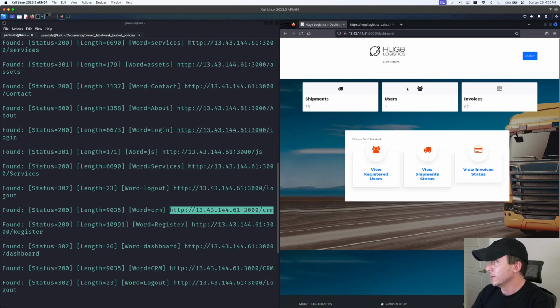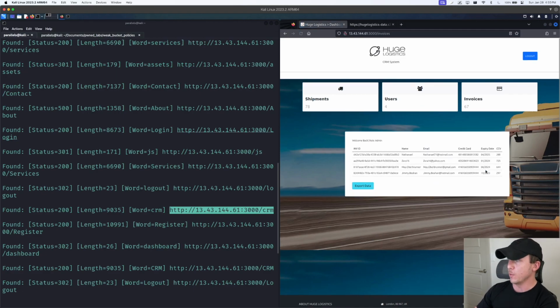We can't really click anything here. We can click this, but if you notice at the very bottom, it kind of goes away. It doesn't actually lead anywhere. It's just like a dead link. So if we go to view invoices status, that's something that we can actually view. And you can see that, hey, we just found all this PII data. It's unencrypted.